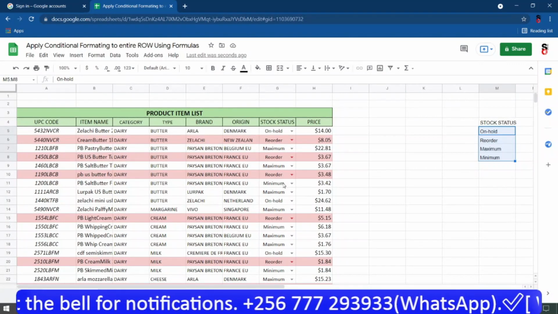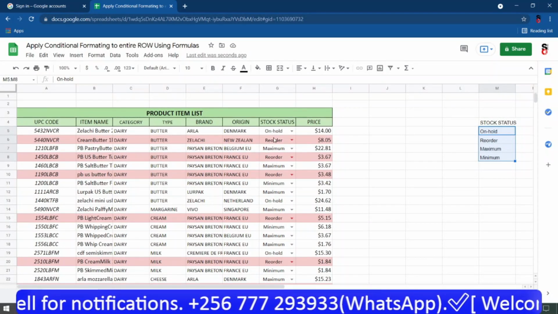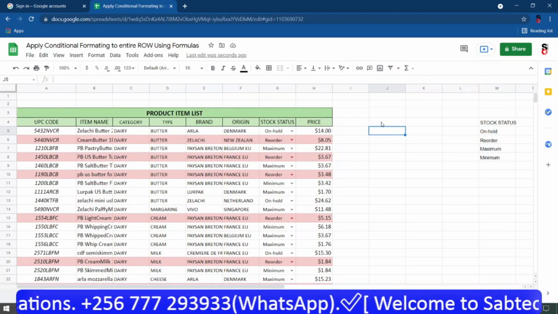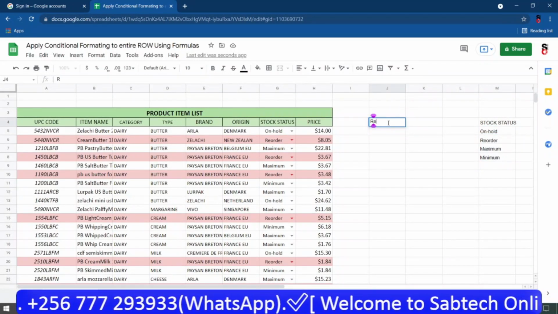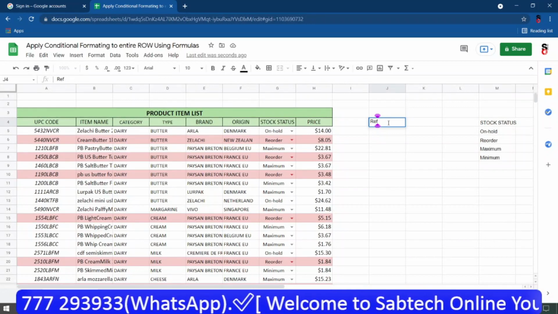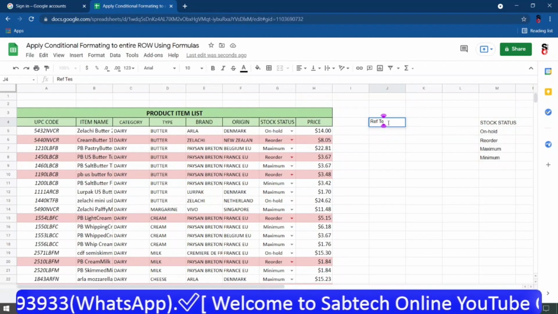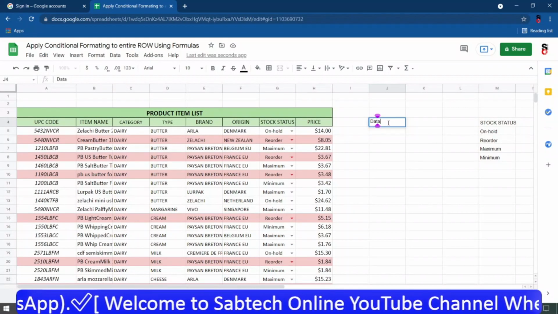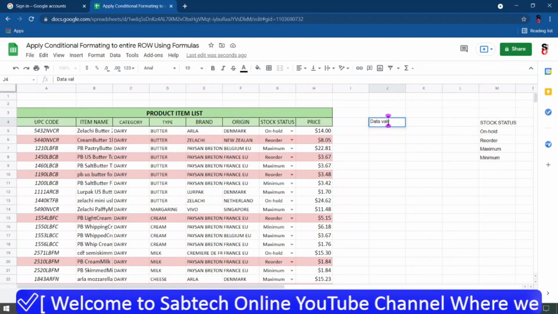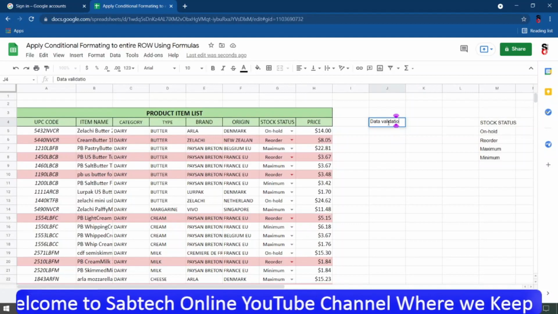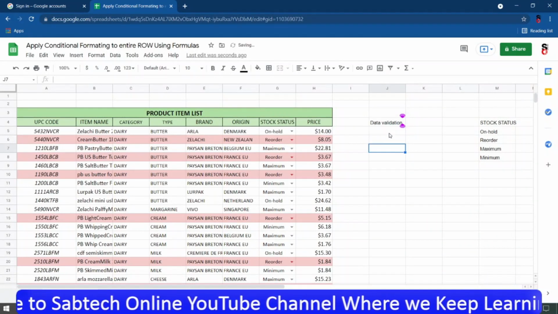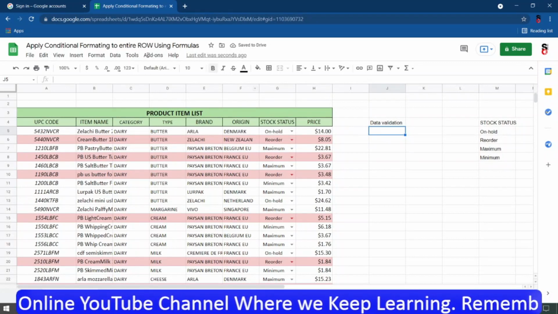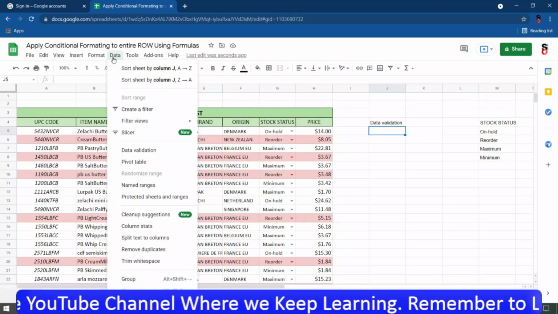So data validation, I'm going to just use this as a reference for testing. This is data validation, that gives us the drop down. You select one cell, move to data, then data validation.